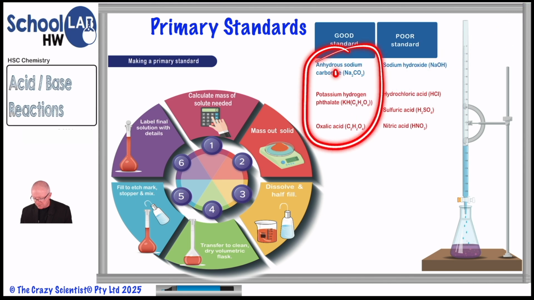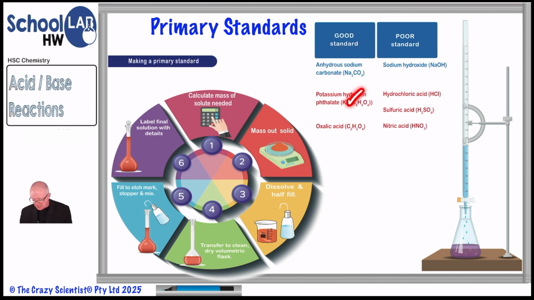These are some examples of some good primary standards. We've got potassium hydrogen phthalate. We can see it's got a large molecular mass there. It's very stable, etc. It doesn't react with water in the atmosphere. Oxalic acid is another example of a good primary standard. Now these are done in red to tell you that these are acid primary standards, and they will therefore be used to standardize bases. So if I wanted to find out what's the concentration of that sodium hydroxide solution, I can use these. I can make up a solution of that, and that will do that job perfectly.